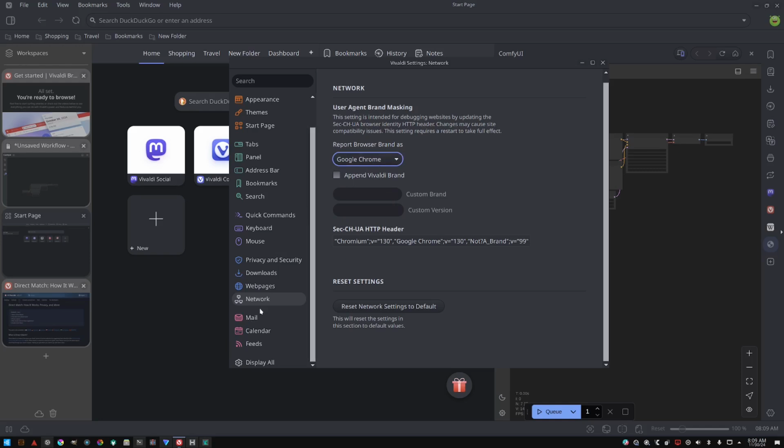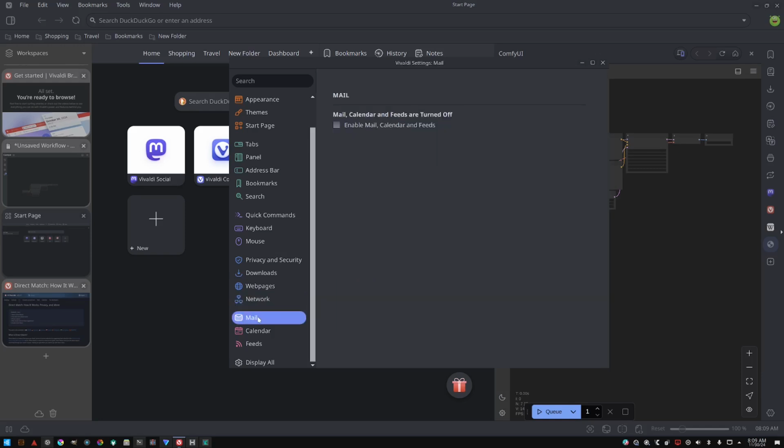So you can just have Google Chrome. Mail, calendar, and feeds are all benign. They're turned off. I don't use feeds, so I'm going to turn off detect feeds in web pages.